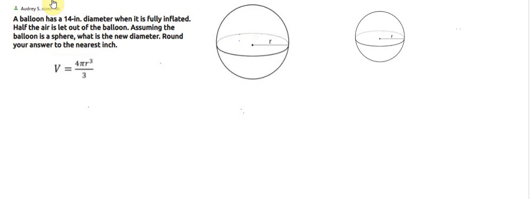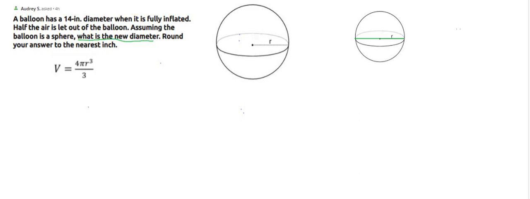And then let's understand a few little concepts here. Let's think about what our final goal is. What is the new diameter? Well, we have this balloon to begin with. Half of the air is gone and it becomes this smaller balloon. And eventually we want the diameter, which means we want the length all the way across the balloon through the center. So I put it in green because it starts with a G, and I think it's nice to say, okay, green for goal. That's our goal there.